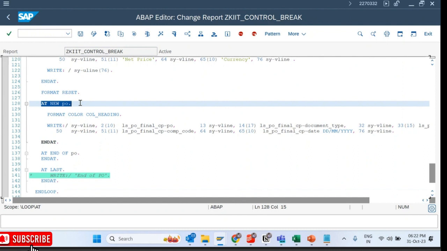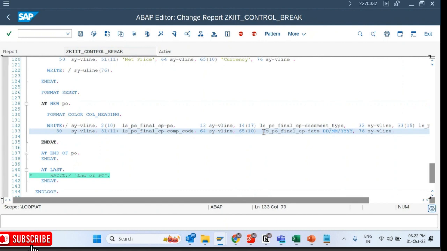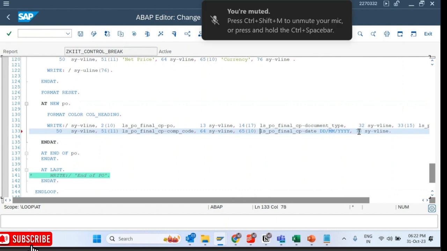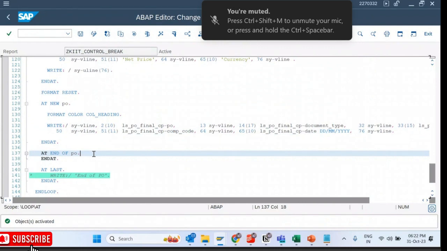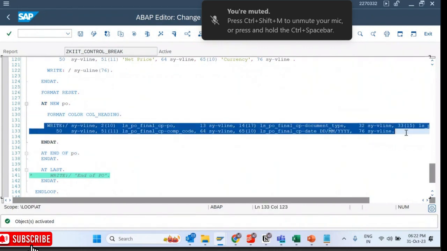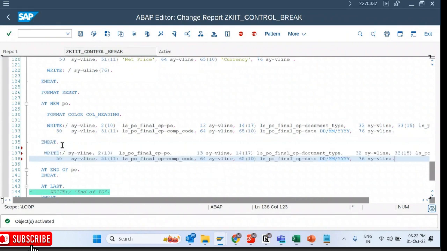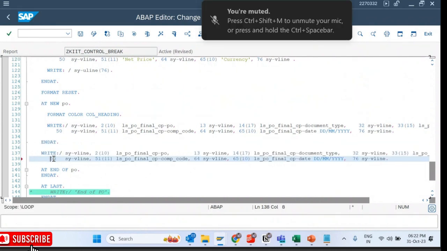So where should I print? At end of... sorry, at end of... no. I should write my code inside a normal loop here. Why, I'll explain in a bit.